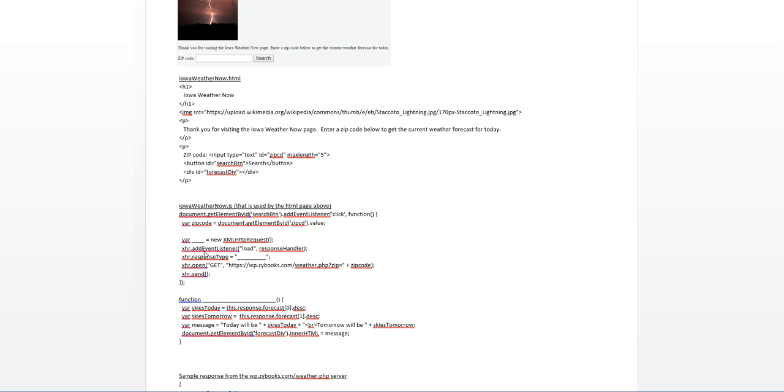And so that's exactly what we're going to do here. So before we actually send the request, we have to say, well, what do we want to do when we receive the response? And that's what all of this is doing right here. So it's saying we're going to add an event listener for what do we actually want to do when the response comes back, or when the response is loaded. So that's what this is doing. It's saying when the response is loaded, so we get this event that the response has come back from the server, the response is loaded. So what function do we want to run when that response comes back? And that's what we're defining here, and we're going to call that response handler. So it's another function that's going to run when the response comes back.